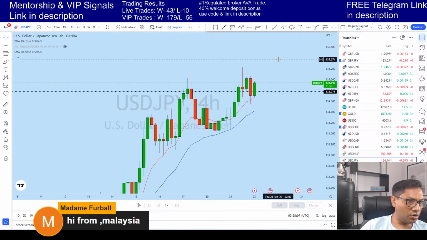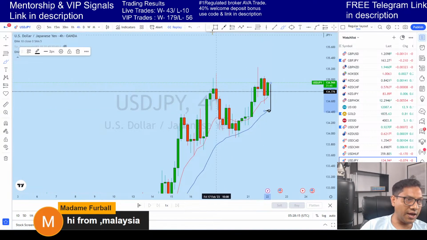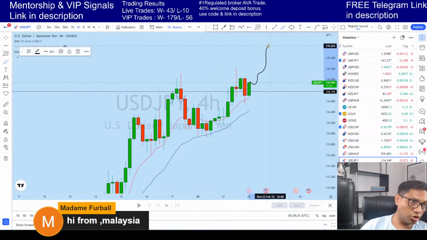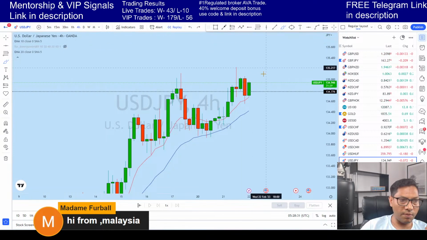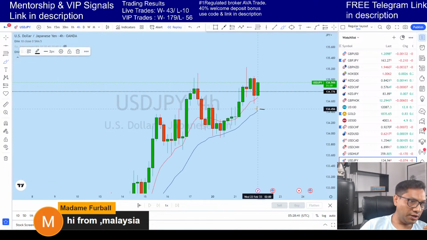So for me, dollar yen, I'll be really happy to sell if the price drops to this 20 MA, because I really love to trade either a liquidity grab or an overextended market. So as a rule of thumb, dollar yen could continue to go up from here, which is a probability, but for a higher probability, I'll wait for dollar yen to drop to this 20 MA to have a spike down, and then to grab liquidity, and then, if that's the case, this is a very important area of value.